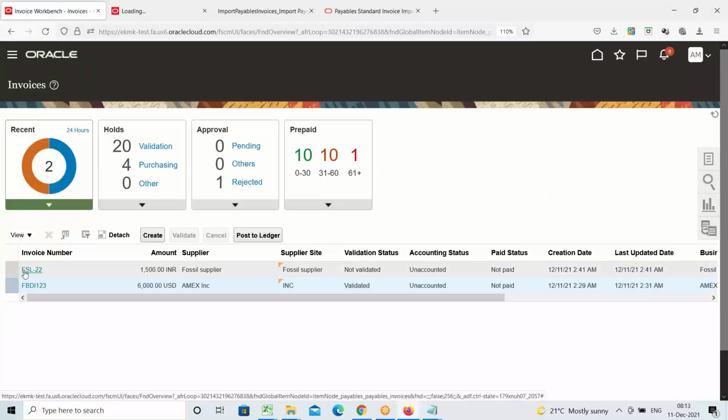Can you see that invoice is here? Earlier it was stuck at interface level because of invoice number duplication. We corrected it and it is imported.